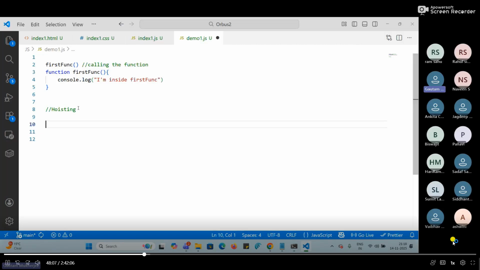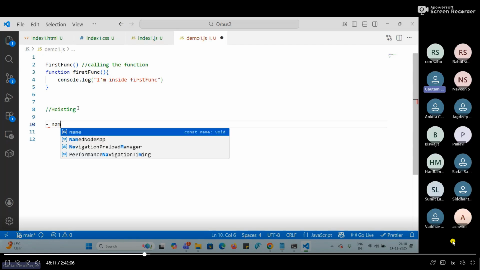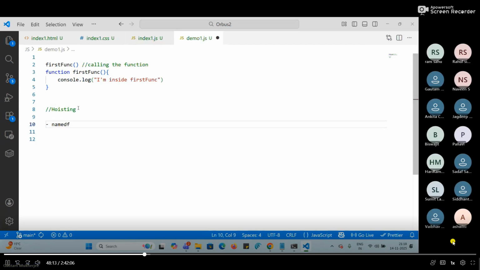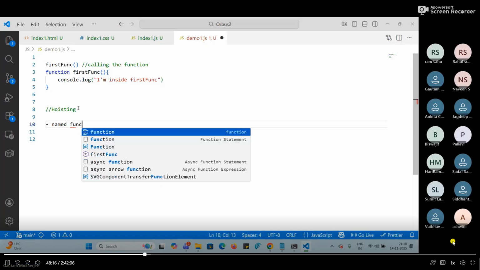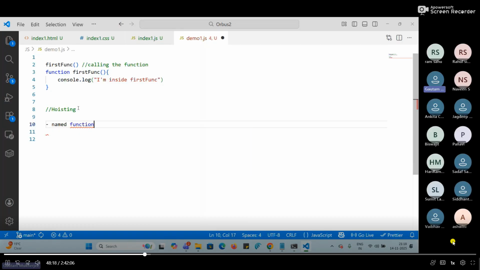The first one is the named function, and I should keep this one in a comment. And the second one is the anonymous function. So how can we create an anonymous function?